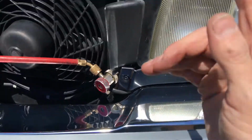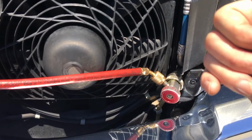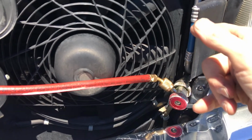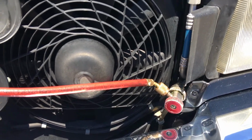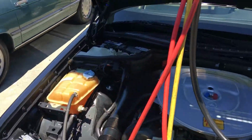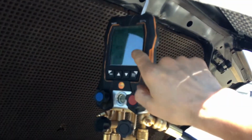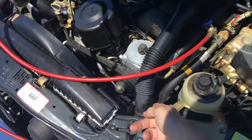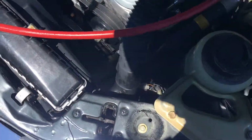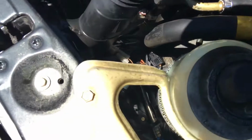Now when I get under here with my hands and grab that with my fingers, it's hot. This is one of those cars where, when you're low on refrigerant, sometimes the pressure can go up. The compressor is starving for oil, there's high heat of friction, and we have a higher compression ratio because our low side went so low. Actually, we're back up to 11. That's not too high, but you actually generate more heat, and you get an overheating compressor.